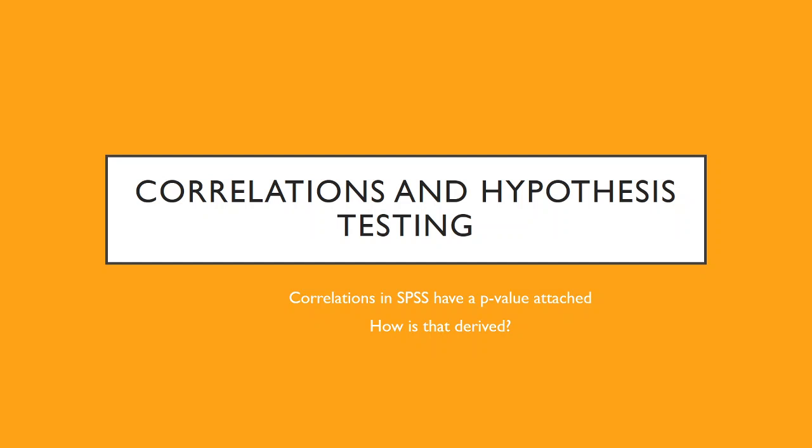So, basically, when you run a correlational analysis, you want to evaluate your obtained R value for statistical significance. That's why when you run a correlation in, say, SPSS, there's a p-value attached. So first things first is going to be to figure out how do you put correlation into the hypothesis testing framework, understanding how to evaluate for statistical significance, and slightly more in depth, what specifically does the p-value attached to your Pearson's R mean more specifically.